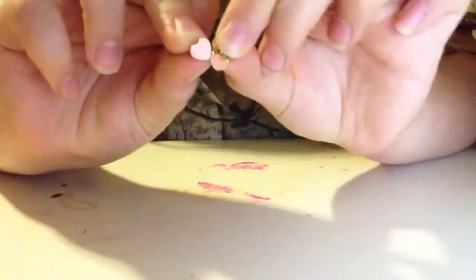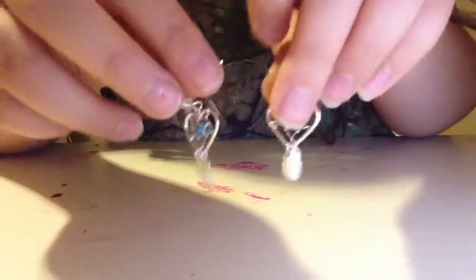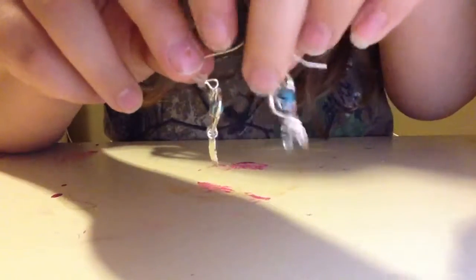Here are some silver hearts. Some pink hearts with little gold rims. There are some hot pink hearts. Some more hot pink hearts — they're really cute, I like them. Here are little dreamcatchers and they have little blue beads in them — I like them a lot. Here are some gold hearts.